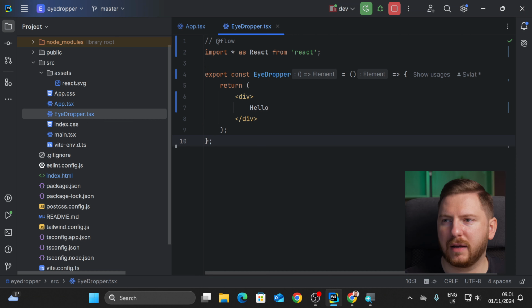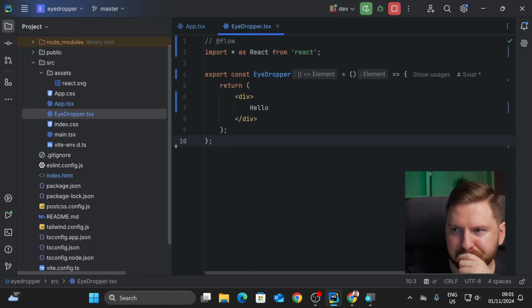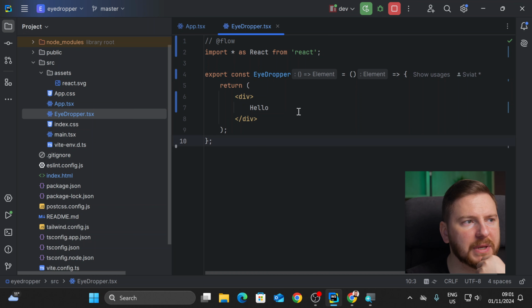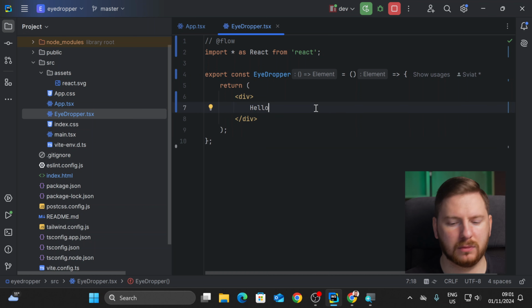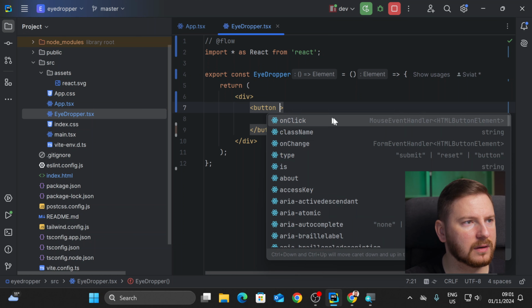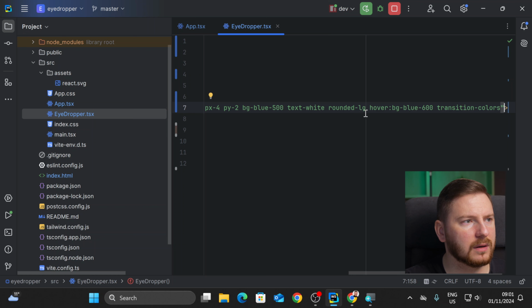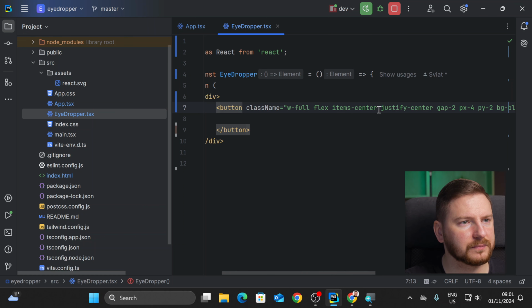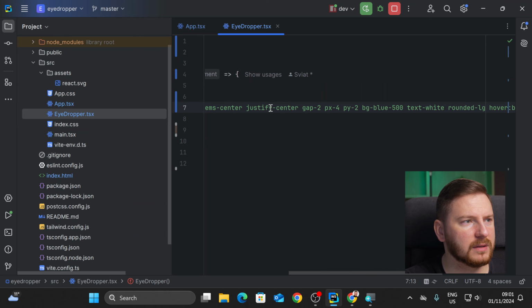Let's go back and let's start by creating a button to pick the colors. So we'll just use button, and I'll just use some predefined classes like this one to make it nice.